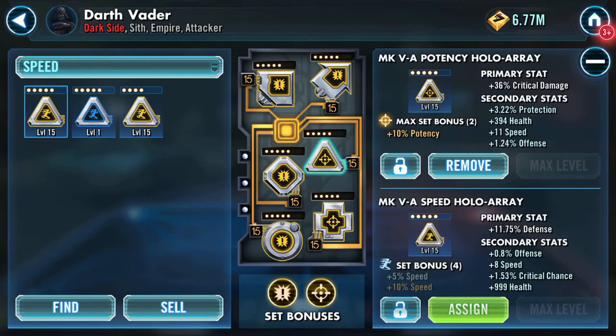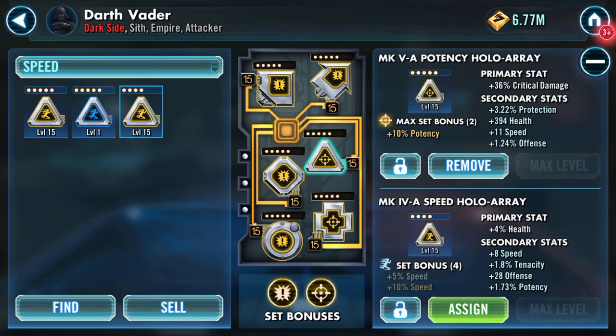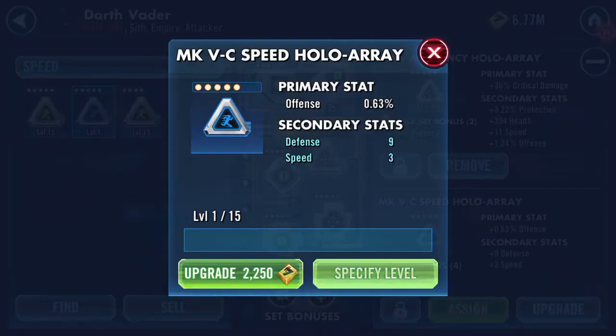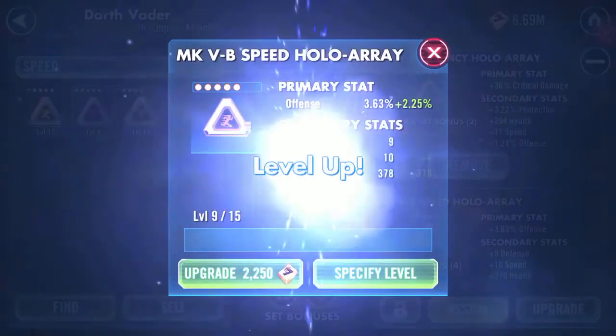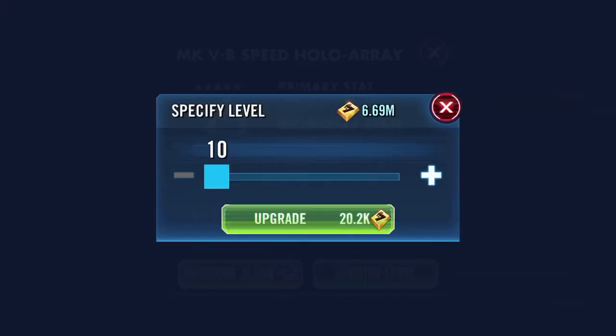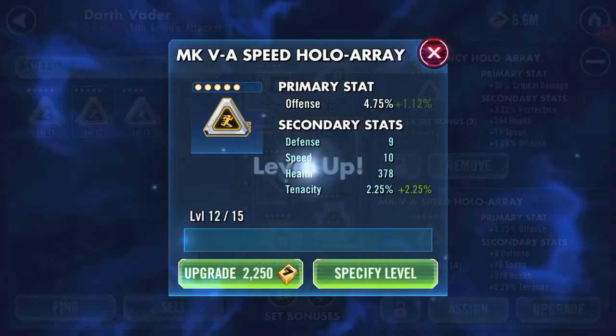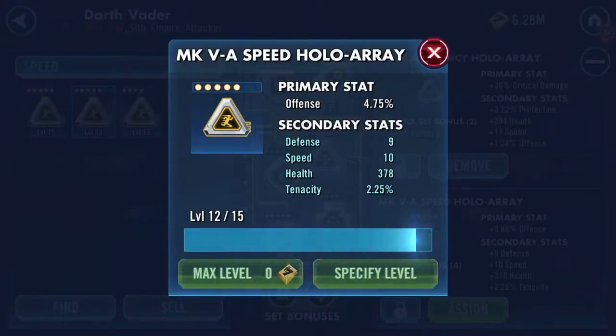I don't think I have. Oh, I've got 8 speed there. What's that? Ooh. Well, let's upgrade this. See what turns. Speed turn first time. Go up to 3. Speed turn the second time, so we've got 10 speed there. With some tenacity, I'm maxing this out.